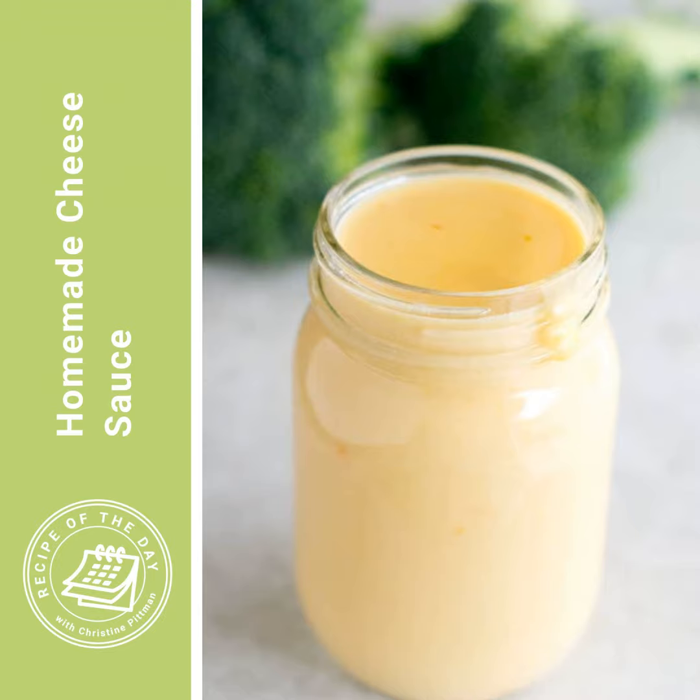Add a little bit of milk and whisk until smooth, then a little bit more milk, whisk some more. Once you've got about half the milk in, you can add the remainder. The recipe calls for whole milk — that gives you a really nice creamy flavor. If you want it even creamier, use half cream and half milk. Or if you want it lighter, fat-free, 1%, or 2% milk will work. Whole milk gives you that classic mac and cheese flavor perfectly.